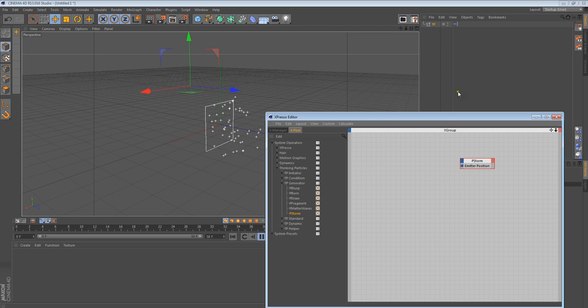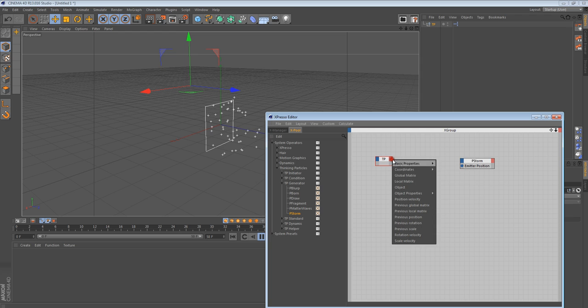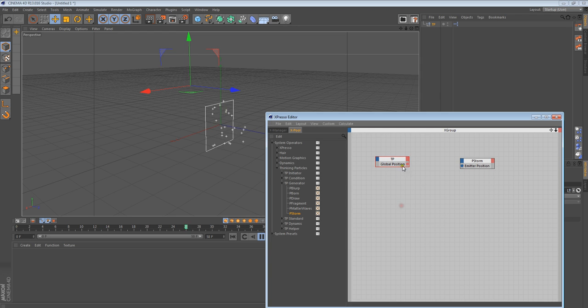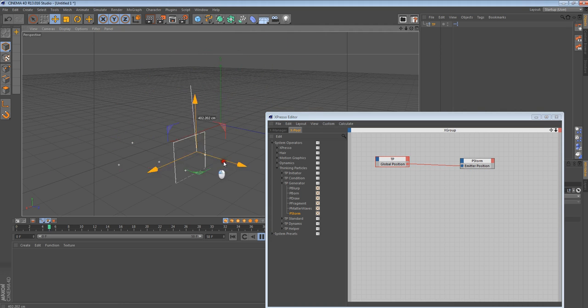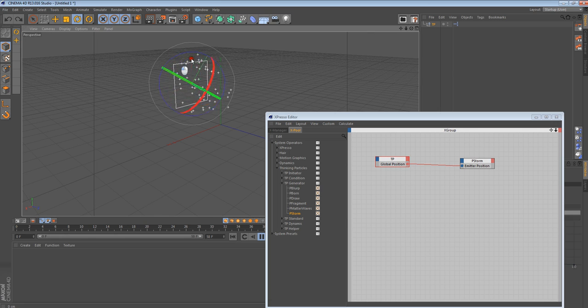So we need to tell it to follow the null, and we'll use the same procedure as from the previous tutorial. So I'm going to bring in the node and just go Coordinates, Global Position, and then I'm going to optimize it and tie it to this emitter position that's already there. And now it moves, and now it follows the null. And there's another thing. If we try and rotate this guy, you'll see it's not actually rotating. Same reason. It has no reason to follow the rotation. It only has to follow the position.